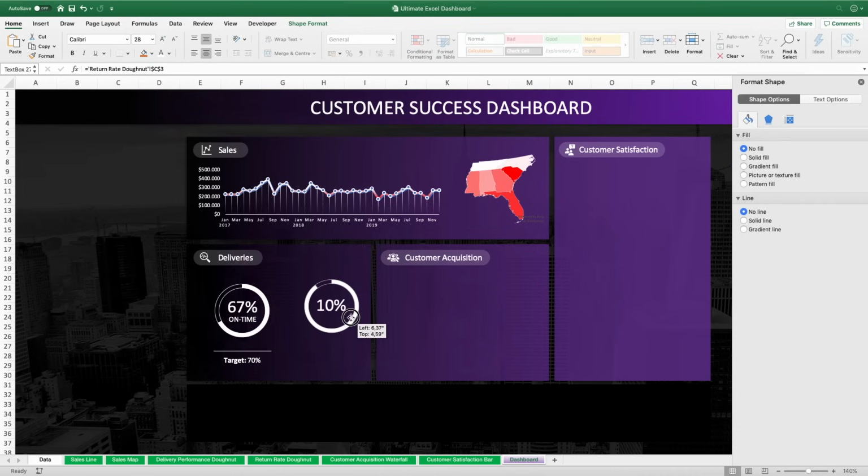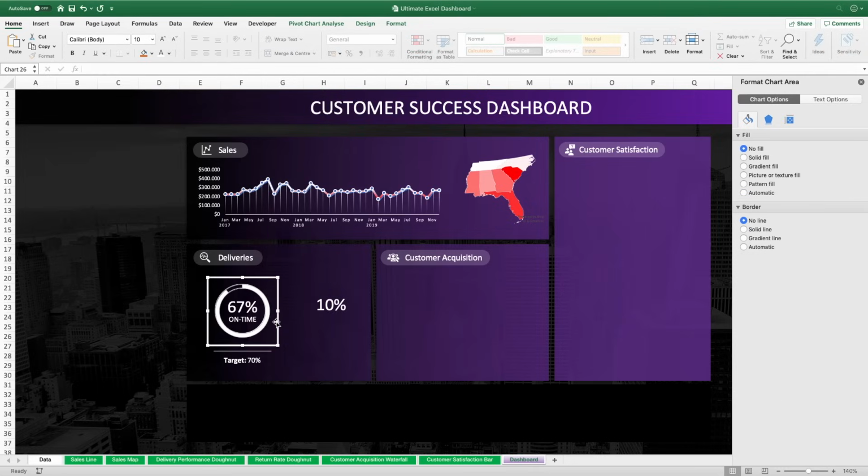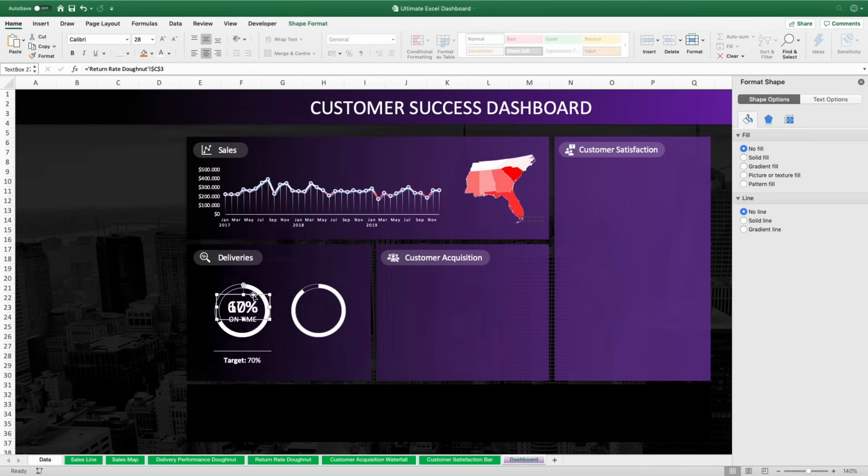Place it right there. Now we have to make sure that both these donut charts and labels are all on the same height. You could either do this by aligning, or you just overlay it and then use your arrow keys to move it to the right. That's what we're gonna do. Looks good. We do the same for our numbers label. Perfect. Now let's just copy these other 3 elements and overlay them like this. Perfect. And move them to the right. And there we go. That looks pretty good.